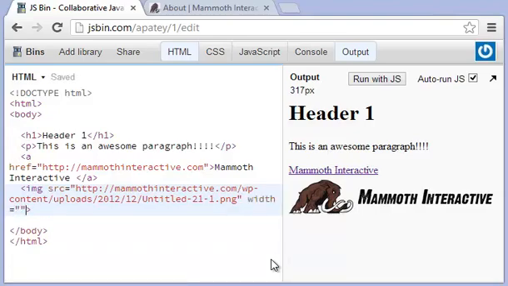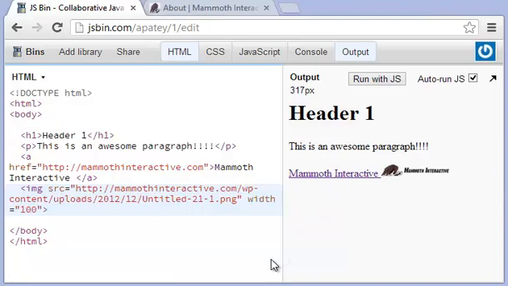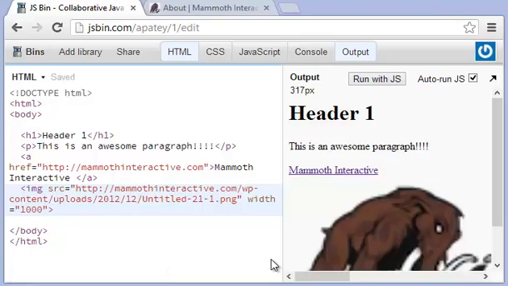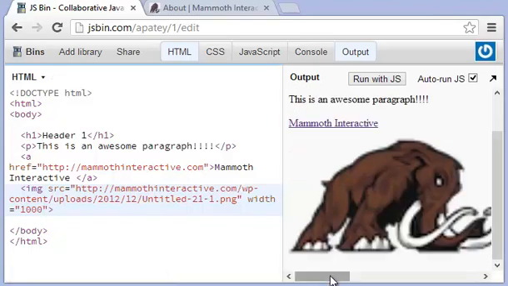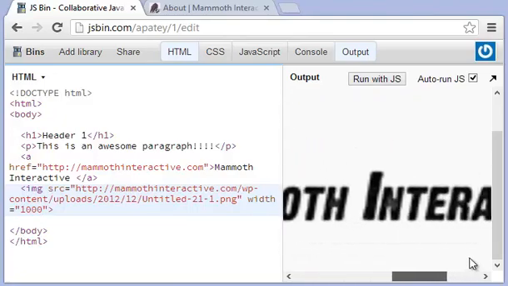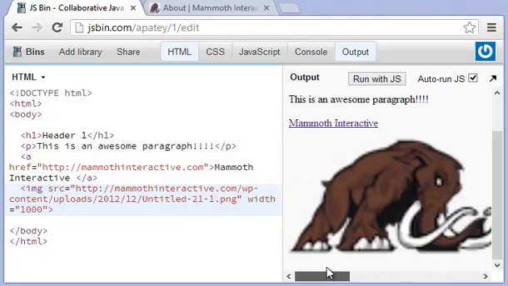We're going to type width equals and put a couple quotes, and let's say we put 100. That means the width of this image is going to be 100 pixels. If we type in 1,000, you can see that the width is 1,000. Now, obviously, 1,000 stretches out this image, and you can see how it's all blurry. You never, ever want that. I'm just showing this to you for demonstration purposes.